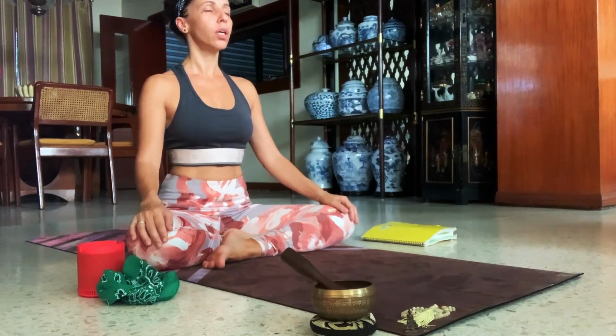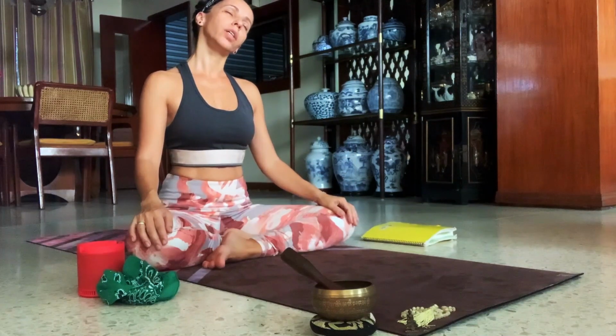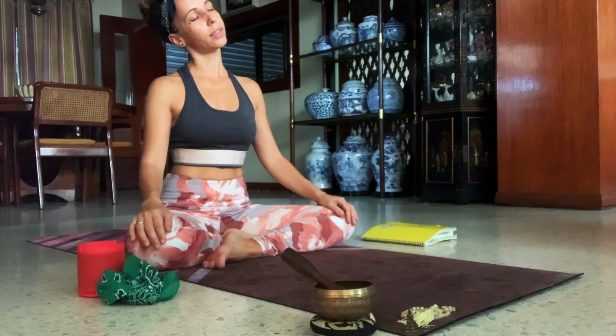Come back to center. Drop your left ear to your left shoulder. Easy stretch. 5, 4, 3, 2, and 1. Come back to center. Go the other way. Right ear to right shoulder. Shoulders down and relax.